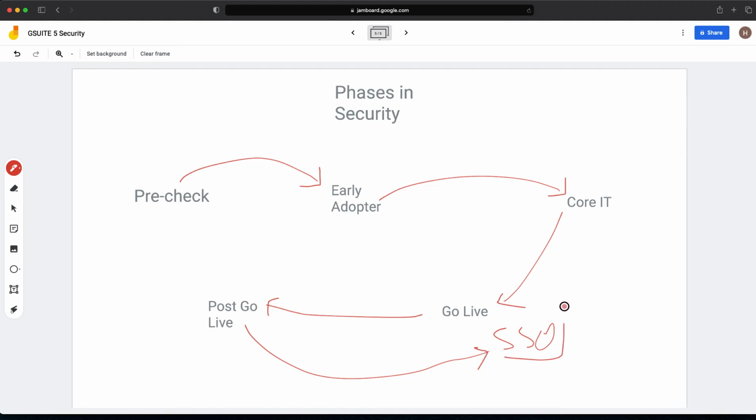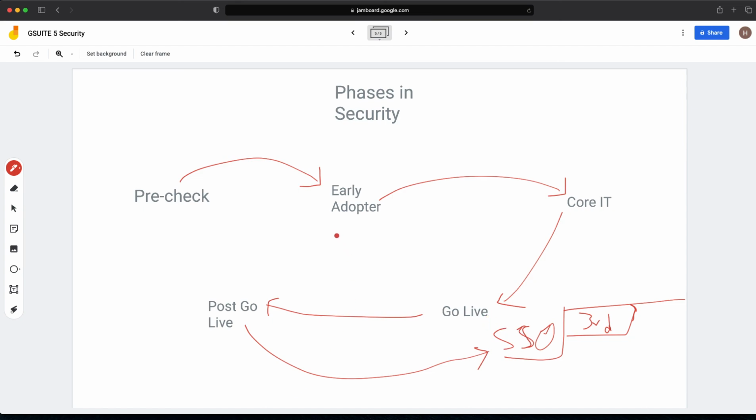Single sign-on, if people don't know what that is, let me just give you a brief. It's basically a third party, so that's the disadvantage of using single sign-on. Apart from Google, you have to use some third-party software, applications that give you one password to log into everything. So that's called single sign-on. So these use third-party software, and you can sign into everything. This is also considered good security and ease for the user. So for those who are concerned with that, if the organization needs it, you do that in post go-live, or you can give it to some people in go-live as well.